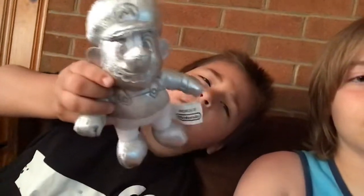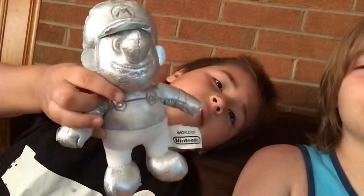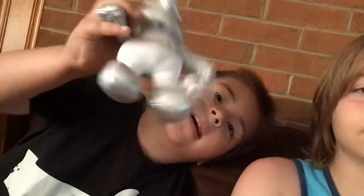Okay, here's his Metal Mario. It is kind of worth buying. I'm pretty sure I bought it at Walmart. It's kind of worth buying because it looks really cool — it's like metal and stuff. It's not really even soft; it's not made out of soft material. The inside is, but the outside is just like fabric.